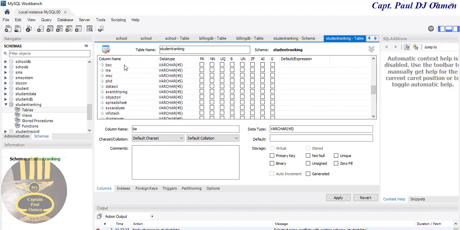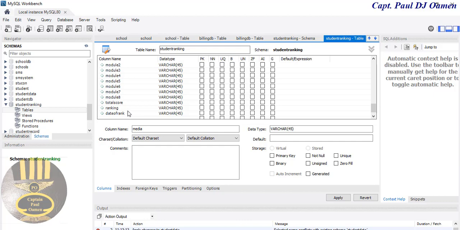Then we have BSc up to information technology. Digital graphics up to media, and design up to the various module 1, 2, 3, 4 up to 8. There are 8 modules, and we have the total score, ranking, and date of ranking, whatever.